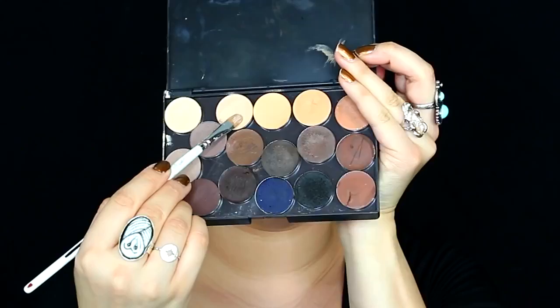Now I'm just getting one of my all-time favorite Poise Multitask HD creams. It's a mouthful, but these are so amazing. I'm using the highlight color first under my eyes, blending that out, and then I'm getting a mixture of the two lightest contour colors. I love these creams because they have an ash tone contour that's not too gray, and it makes it look like natural shadows on your face.